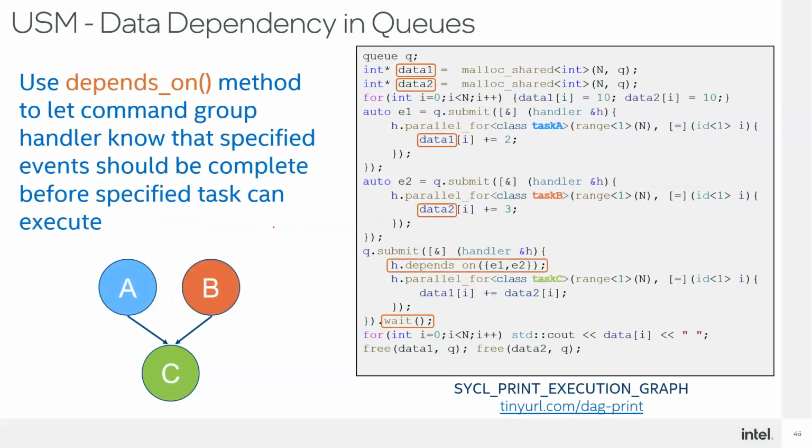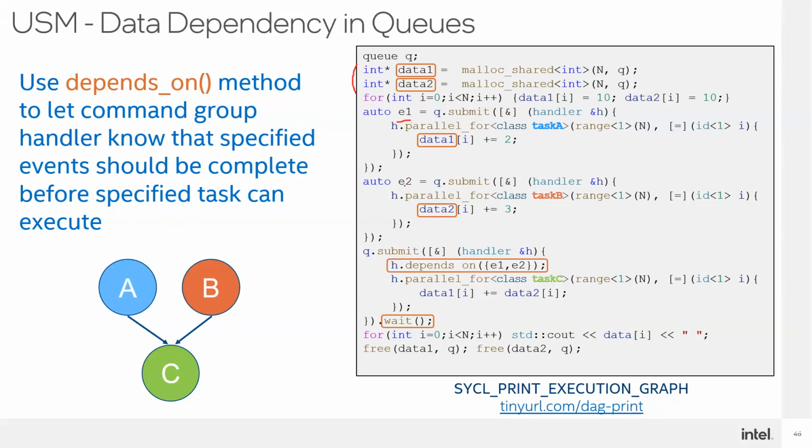But this is an example where we are using the shared allocations and the implicit unified shared memory concept. And since there are no accessors, the graph is not built automatically, but we are tracking the events, right?